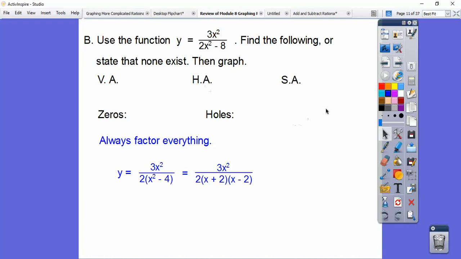So the vertical asymptotes are where the denominator equals 0, so I set x plus 2 equal to 0, and then we go minus 2, minus 2. Here we set this equal to 0, we go plus 2, plus 2, so our vertical asymptotes are at plus or minus 2.